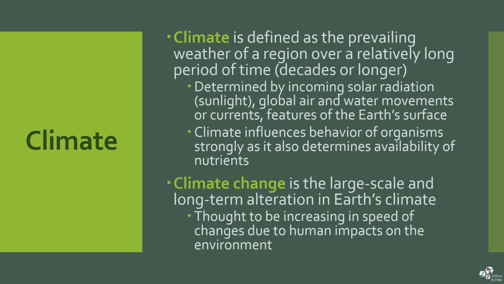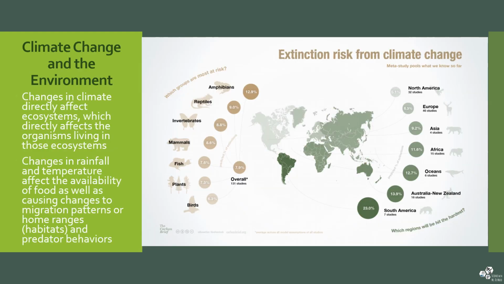The climate has changed multiple times throughout the billions of years that the planet has existed because of things like the meteor that took out the dinosaurs, because of high volcanic activity, solar maximums and minimums. Things like the Ice Age came about because of that. But right now, due to the constant burning of fossil fuels and putting more and more CO2, which is a greenhouse gas, into the environment, we are seeing some of this climate change occurring at a faster rate than it would have normally. So changes in the climate directly affect ecosystems.